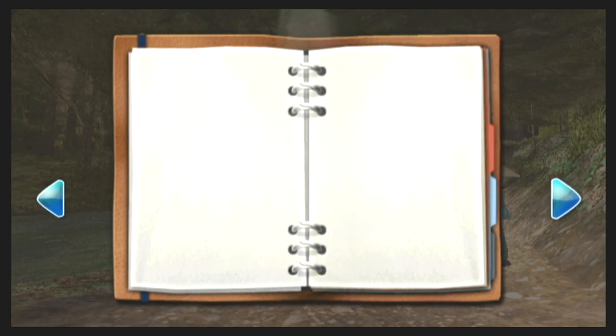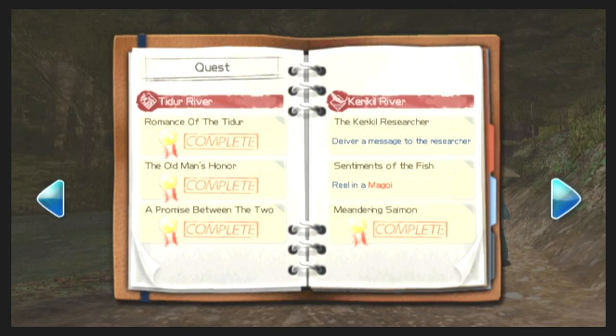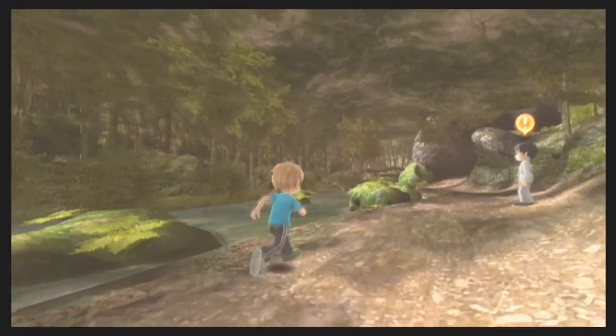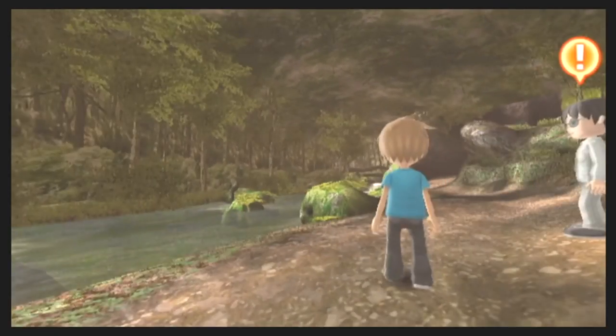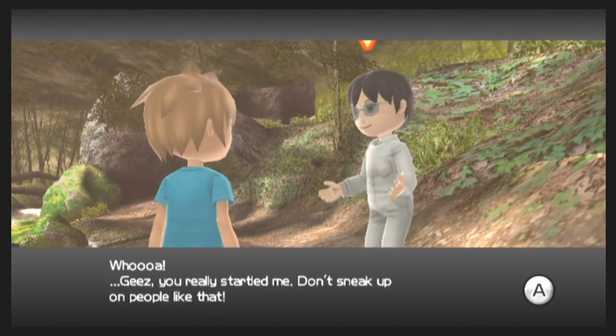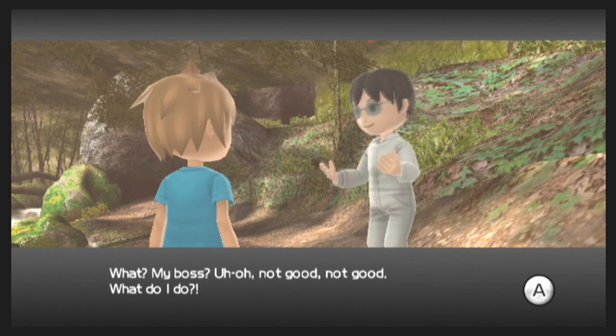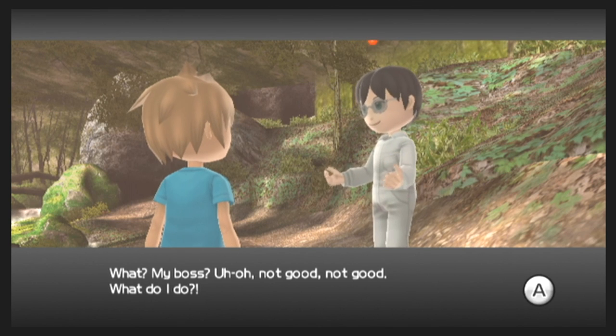And then there's one more. I don't know why I went into my book. Come on. You don't have to show everything. So I guess I was just refreshing my mind. There's this guy right here. And this is the guy's assistant. So he's really easily startled. He's like, don't sneak up on me. I'm like, I didn't. I'm right here.